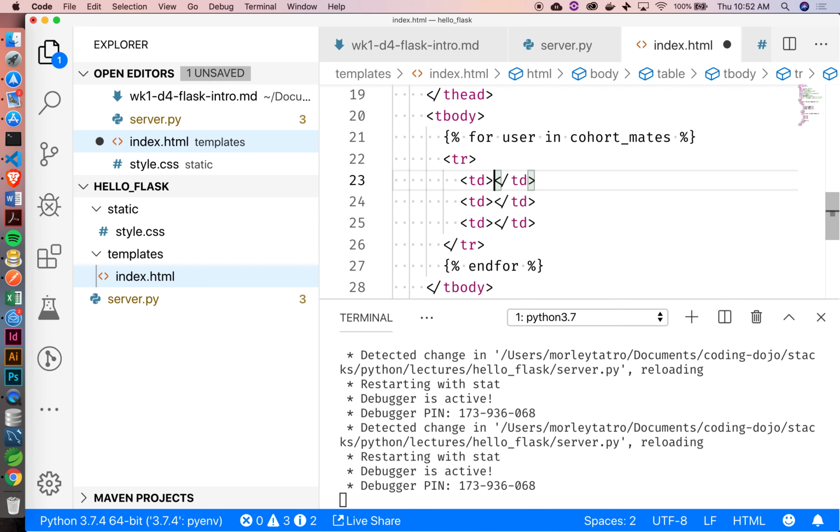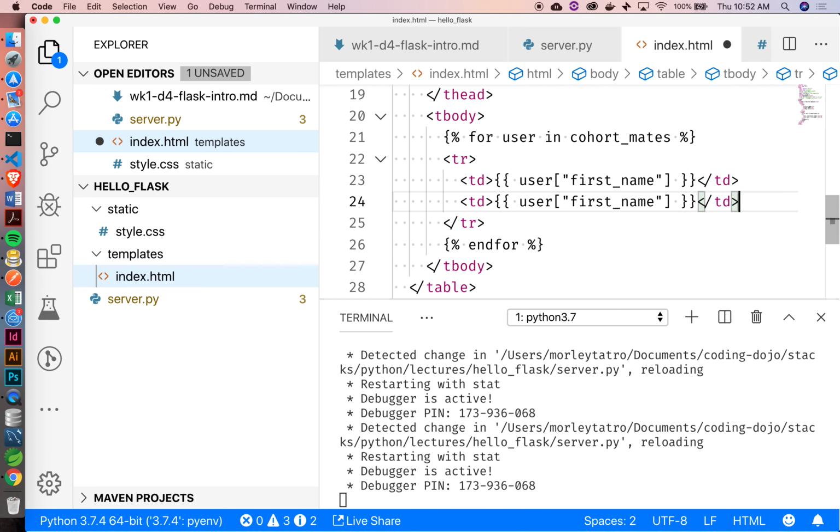So how do we output again into the template? The double mustache tag, right? So when we want to actually print something to the screen, we want to use the two curly braces. So let's go like this, and then again we can say user brackets first name like that, and then actually I'm going to get rid of these and just duplicate that to make it a little easier.